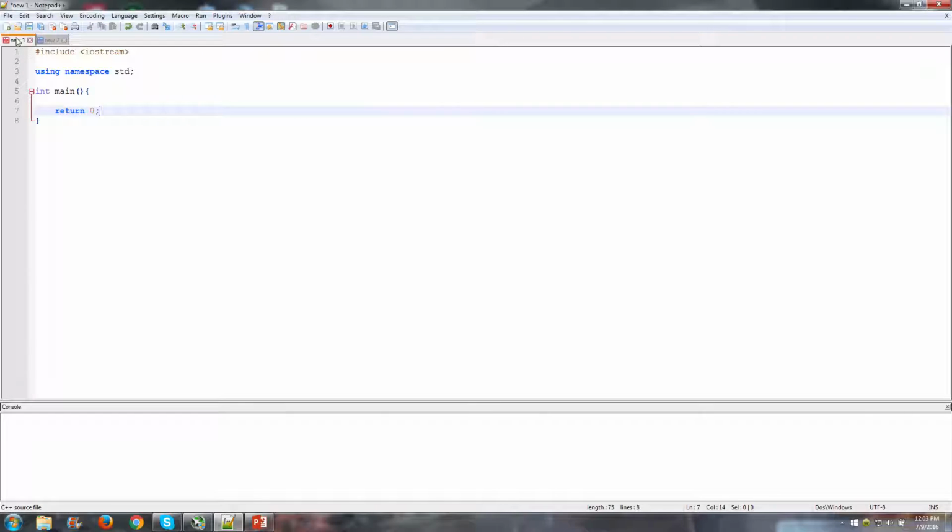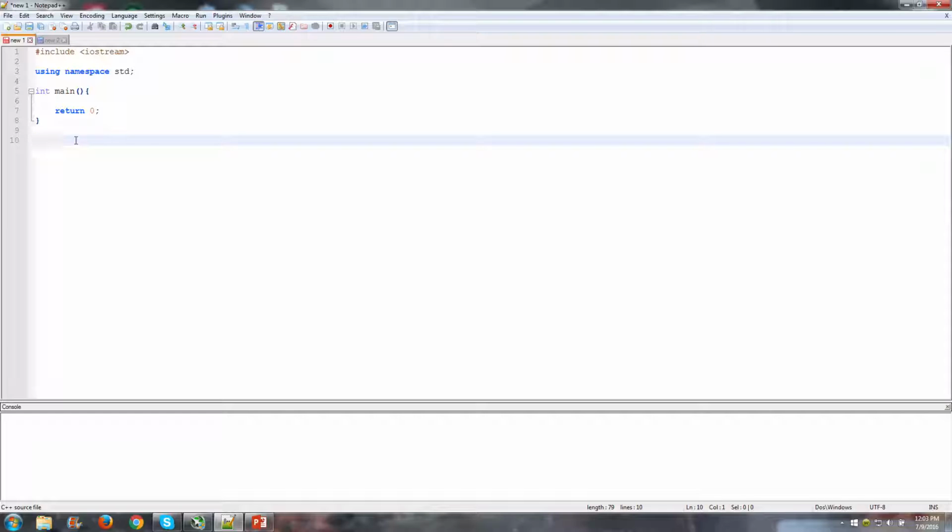So right now, let's make a function that adds two integers together. Now, typically what I like to do is write the definition of the function below main, and then write what's called a function prototype above main. What that does is, when the compiler goes through and looks at your C++ file, it's going to say, okay, we are expecting this function up here, it's called whatever you call it, and it returns this type. And so we're looking out for that function later. So that's what I like to do. I like to write a prototype up here and the declaration down here. And we'll get into what that means in a second.